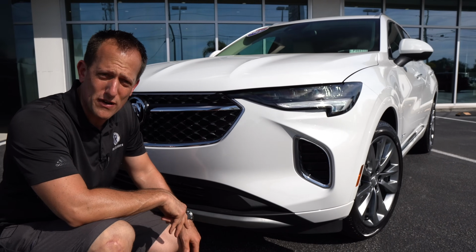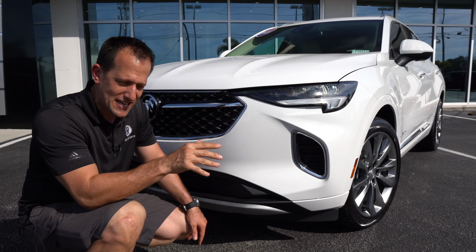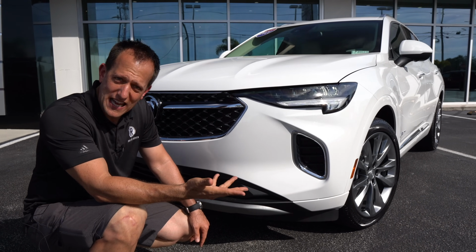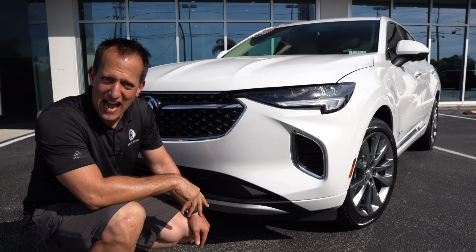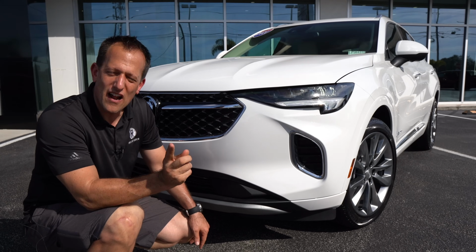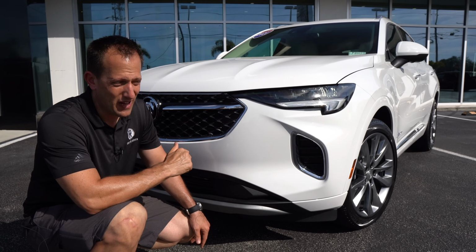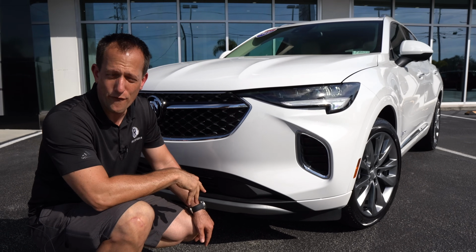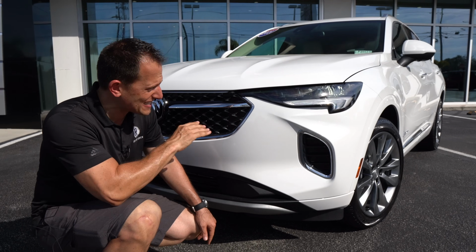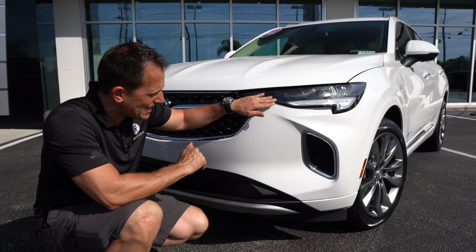And one thing to remember is that even though Buick maybe hasn't been so prominent here in the United States as of late, there was once upon a time where they were selling like hotcakes left and right. In other parts of the world, Buicks are selling very, very well, and that's what's really keeping the brand alive and pushing them forward. But seeing the changes, it's nice to see on this 2021 Envision. The headlight design, I'm loving the style.